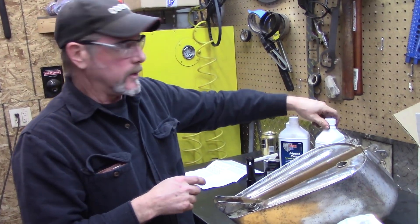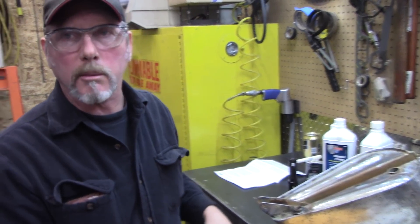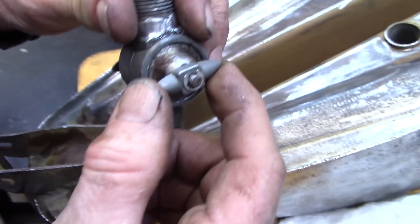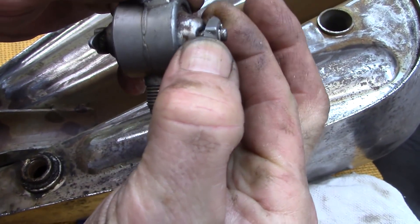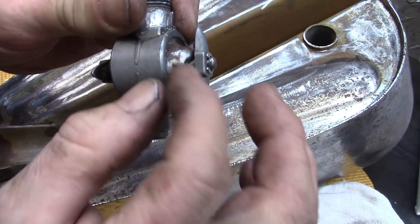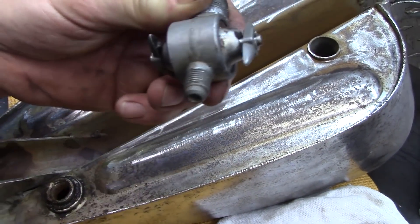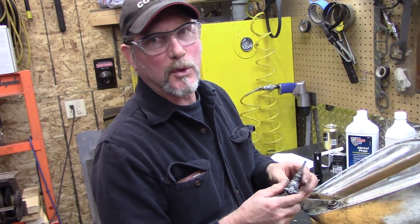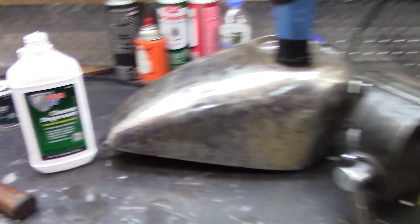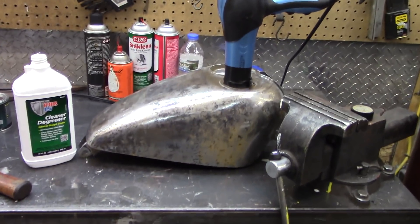I'm doing a metal prep. We're going to put a cream liner on the inside of the tank. We'll start doing body work and paint it. As you turn this, you can see that underneath you're walking it up — you're pulling that out and it's just exposing a hole going through here. It's all small; the engine doesn't drink that much fuel at a time. We're doing the first step of the sealer kit, the degreasing portion. We're running some air through there to try to dry it out — it's all coming out where that petcock goes.